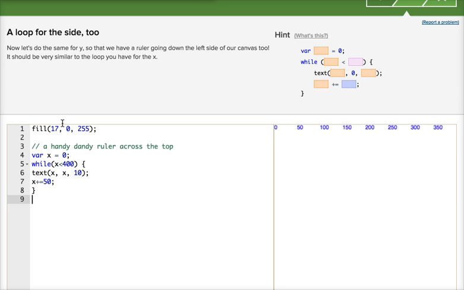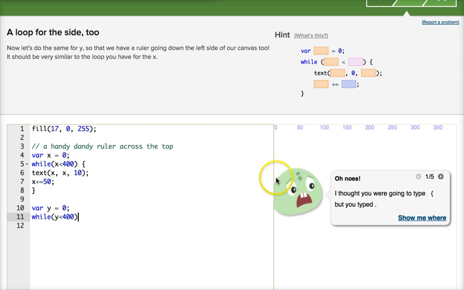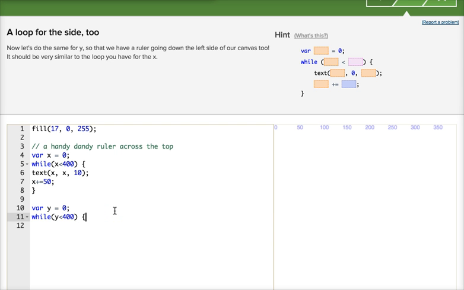The next step is asking to create a while loop that basically creates the y. So I'm only going to do part of this to help you. You'd start with, well, we need a new variable, right? We need a variable for y, and we'll start with y is equal to 0. While y is less than 400, because remember we want y to be less than 400 because otherwise it'll run off the page. While y is less than 400, do this.